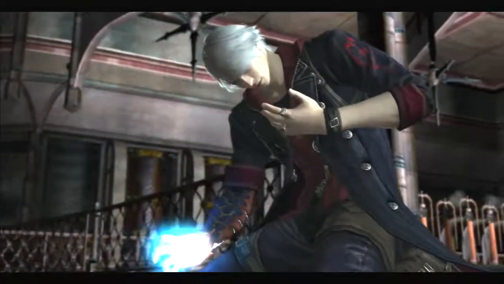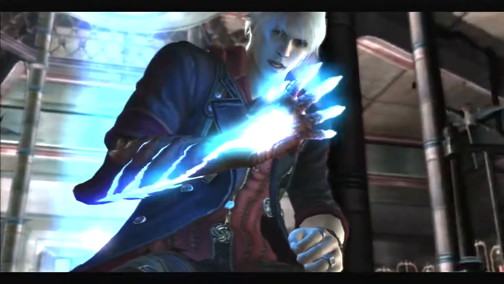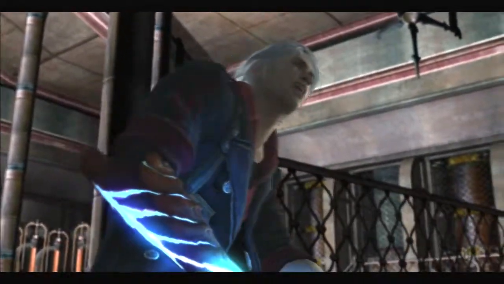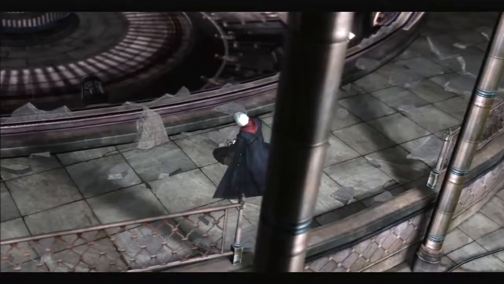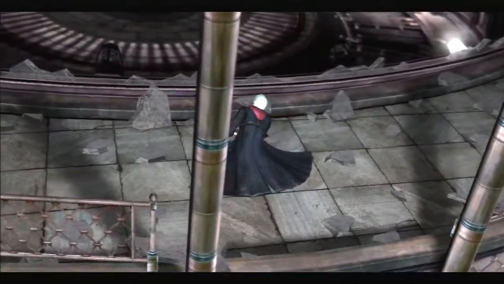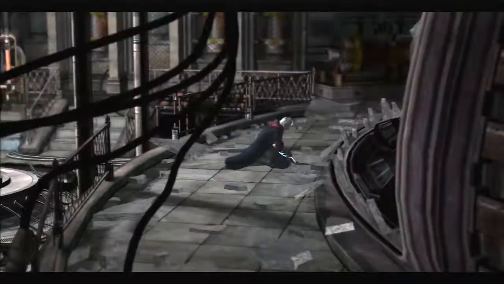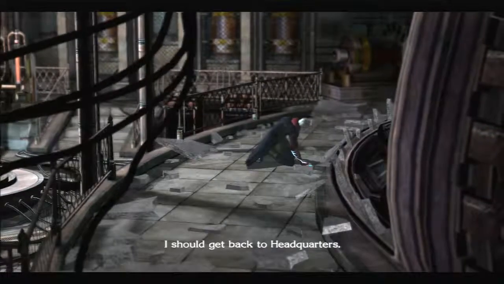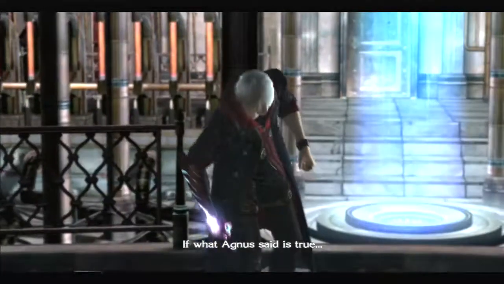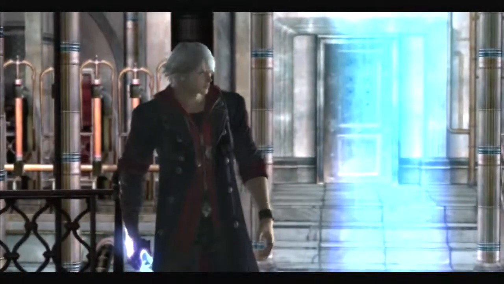Which you might remember the Yamato being the weapon that Virgil wielded in Devil May Cry 3, given to him by his father Sparda. Now, why was it broken in this game? I don't know. I mean, a lot of time passed between DMC 3 and 4, so it could have been broken any number of ways, but who knows.